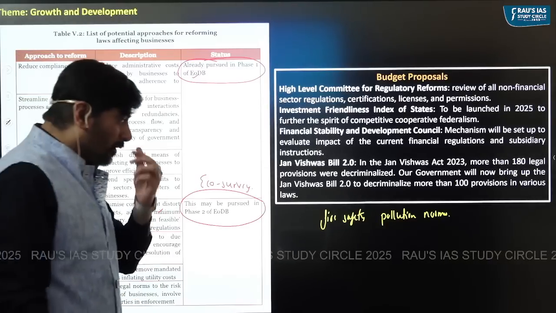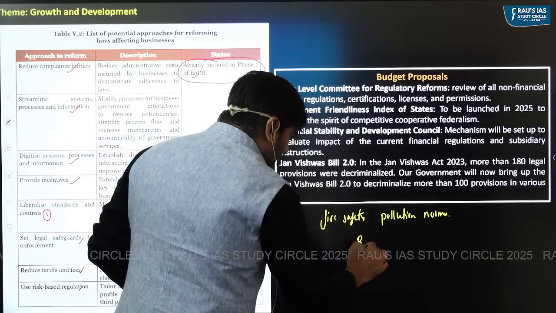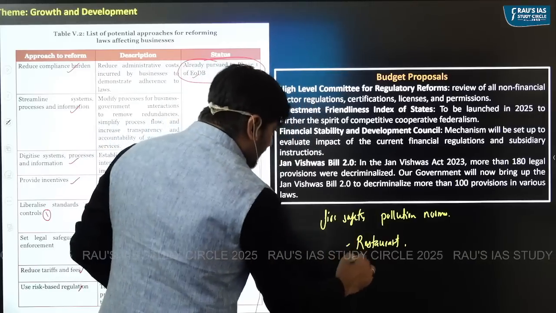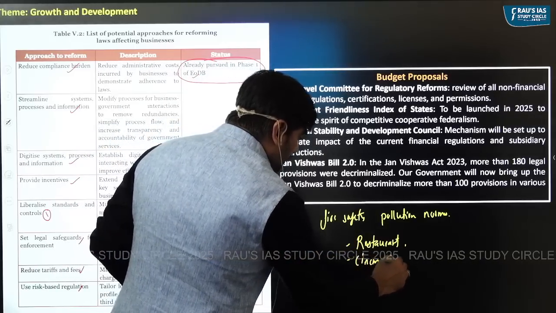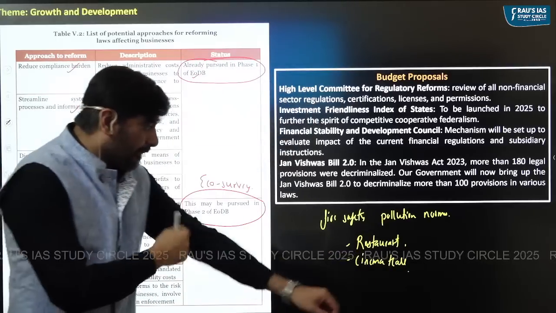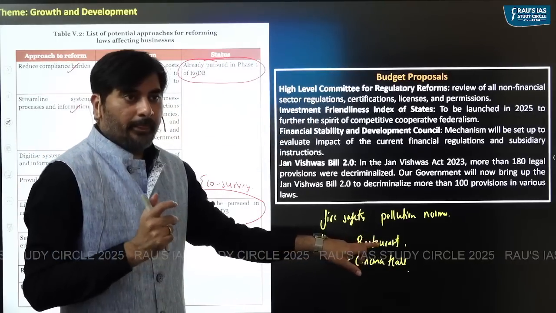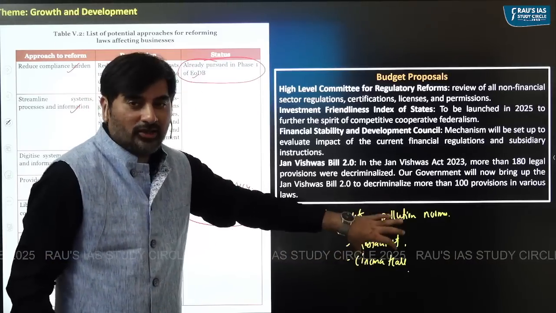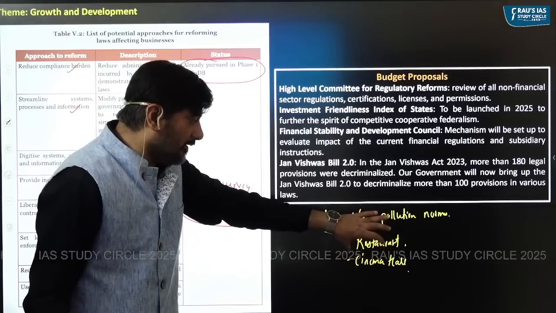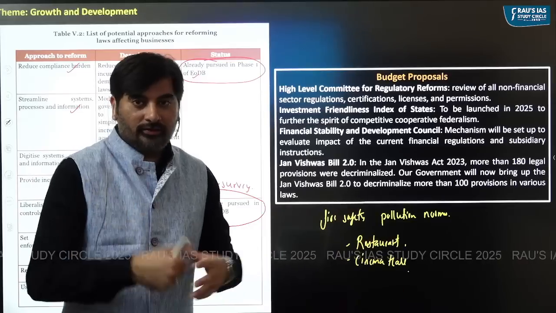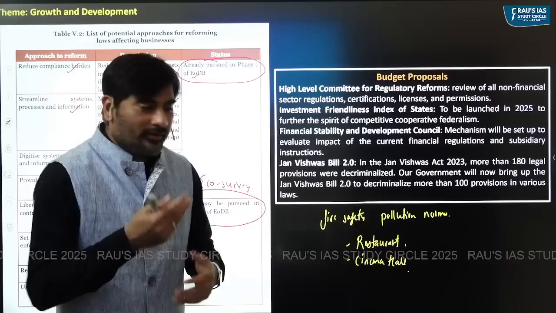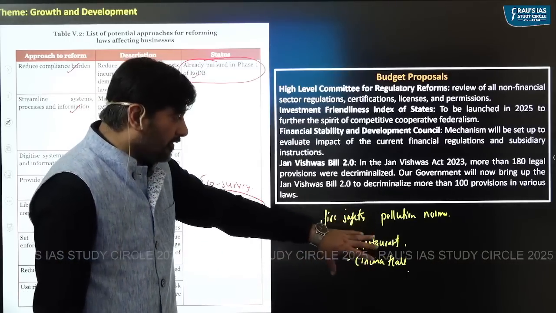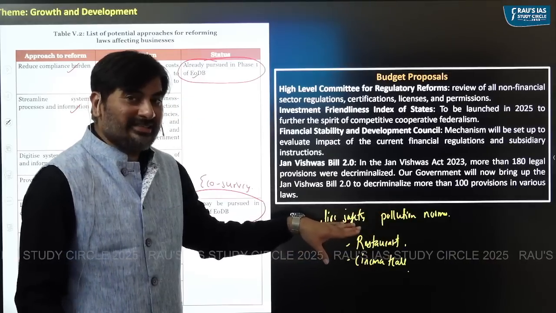For example, think of it. If there is a restaurant, and let's say there is a cinema hall. Now, what you must understand is, a restaurant actually faces a higher risk of pollution, right? Because it is using gas cylinders. It is also using gas cylinders which can pose a risk of fire. So for a restaurant, probably pollution norms and fire safety norms should be stringent.